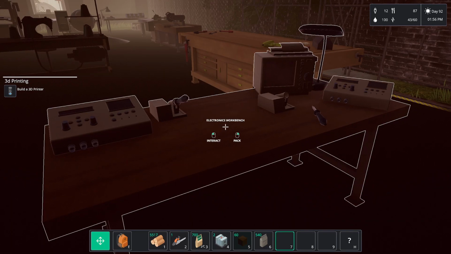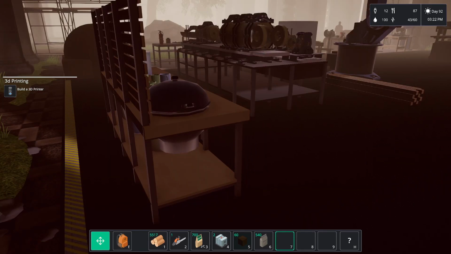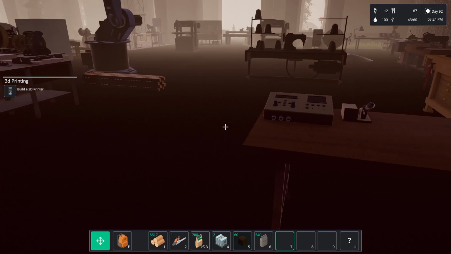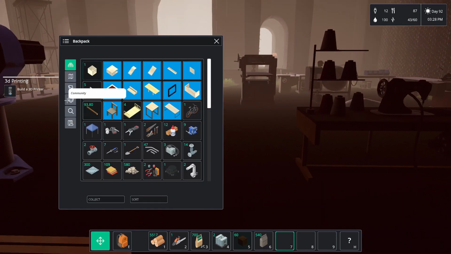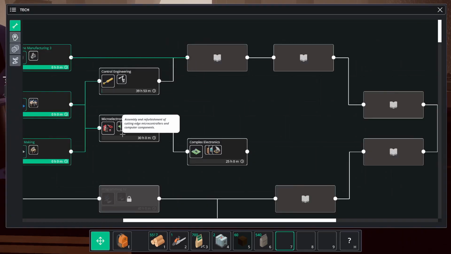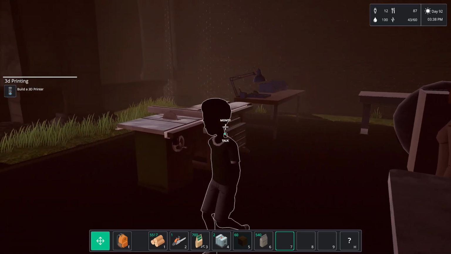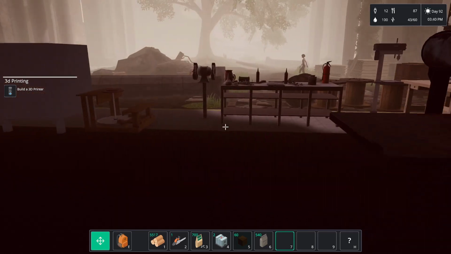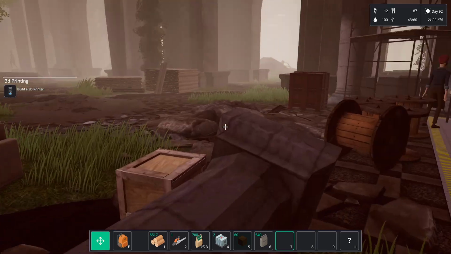Build a 3D printer. So that unlocked. I was just looking on our skill tree that we have unlocked microelectronics. So it is Monty that actually unlocks it. So you need to follow his quest line if you want to start building the CPU components.